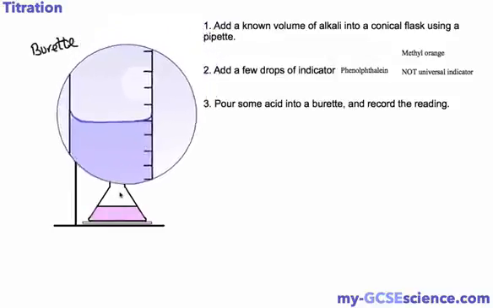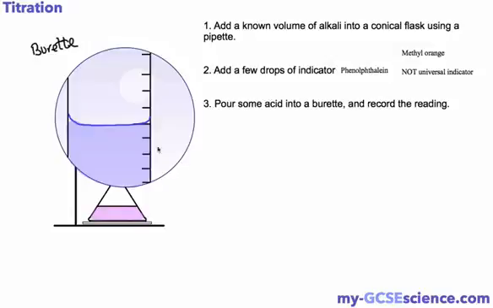The next stage is to pour some acid into a burette and record the reading. So here's our burette. We pour our acid in here using a funnel, and let's just magnify what the burette looks like. If we were to magnify the burette there, you can see you've got a line here that's the top of our acid. The line won't be straight. We have a little structure here called a meniscus, so it goes slightly in a curved shape, curved towards the ends there, but what we do is we measure along the bottom of that line there. So here we can see it's exactly at that reading there, whatever that might be. I haven't put it in on this diagram.